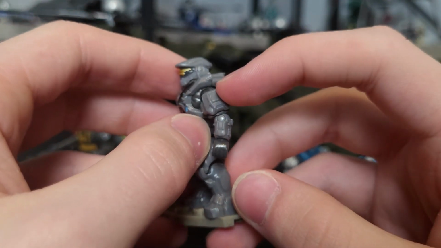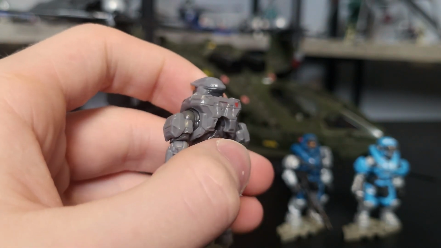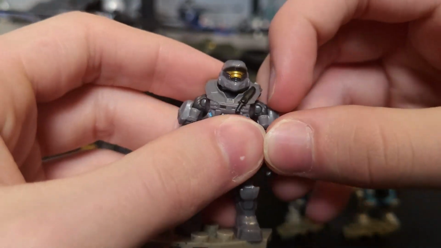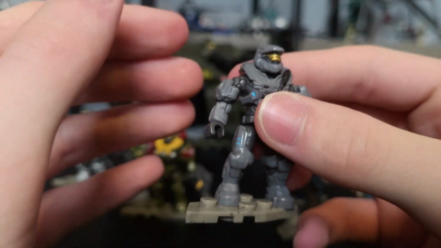And he does have these shoulder pads, which aren't 100% accurate, but you can't really have a no-shoulder-pad attachment for a Mega Construx figure. You could just take it off, but then that kind of looks strange. But, you know, technically Noble 6 doesn't really have those shoulder pad attachments.